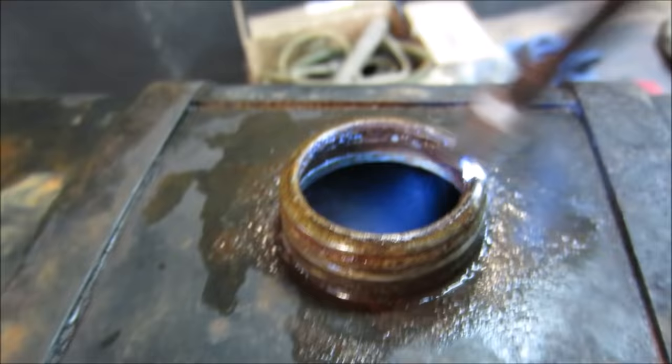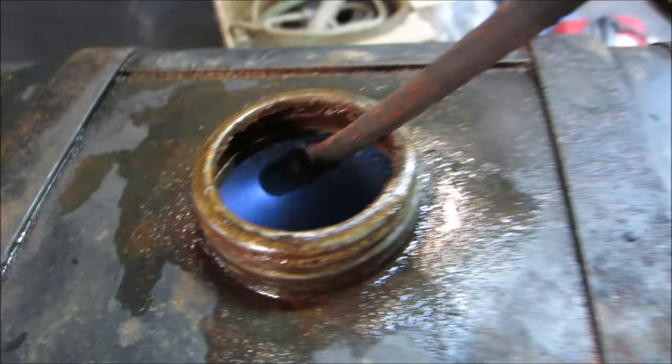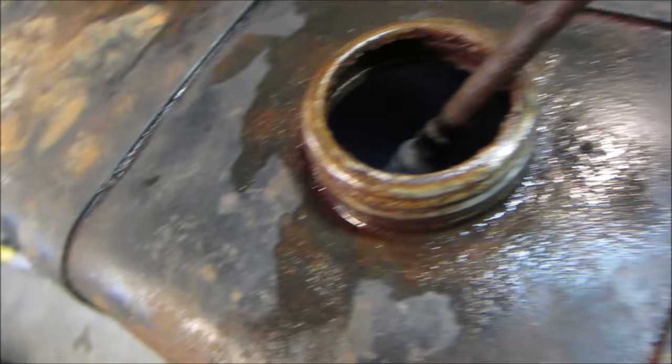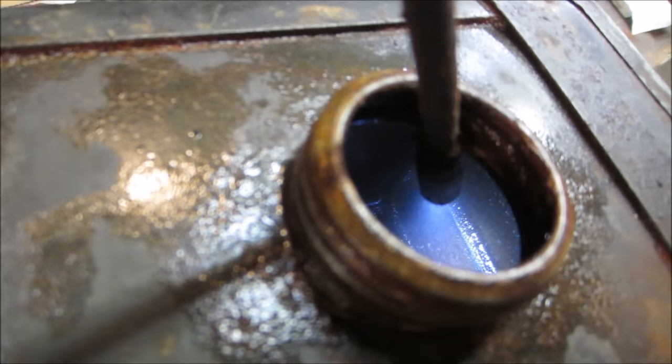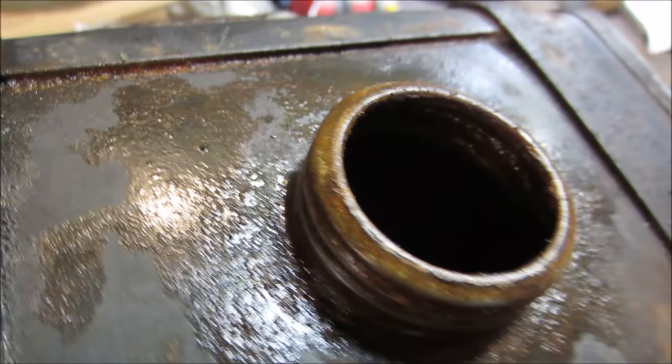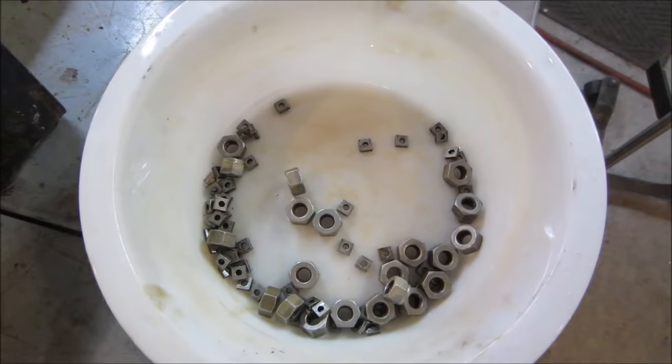Not perfect, but compared to what it was, actually I think it's usable. What I might do is let it dry out. I could probably try some muriatic acid, and then I'll eat the last little bit out of there. It's not that bad. Compared to the inch of rusty sludge that was in it, I even cleaned it.